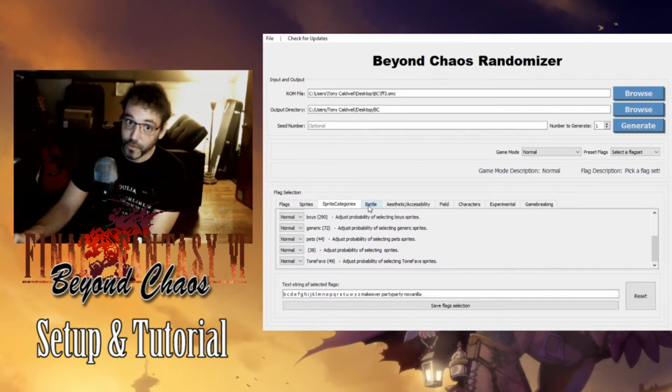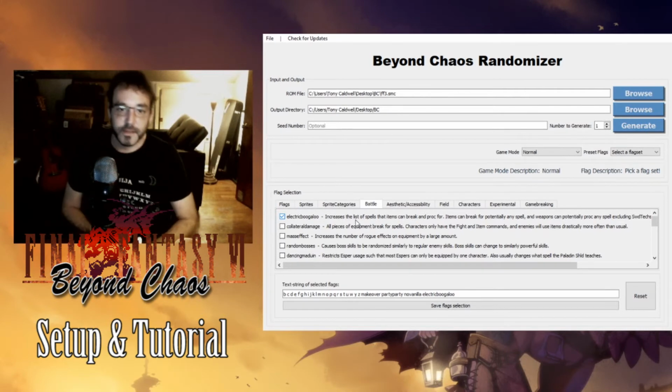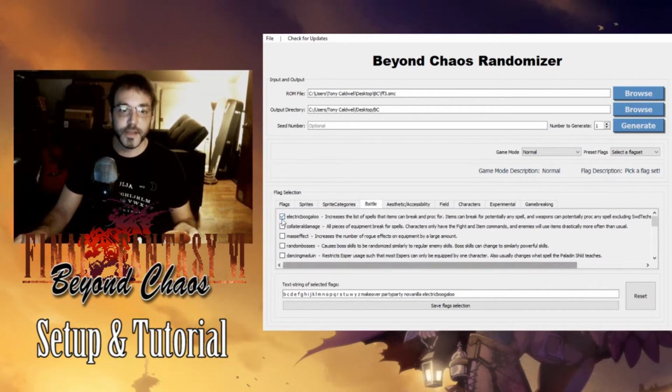We're going to move on to the Battle tab. So Battle tab, we have Electric Boogaloo. What this does is it increases the list of spells that items can break and proc for. Items can break for potentially any spell, and weapons can potentially proc any spell, excluding sword tech, blitzes, slots, and a couple of other skills. So that just makes it way more likely for you to be able to use an item in battle and break it and have it do something fun.